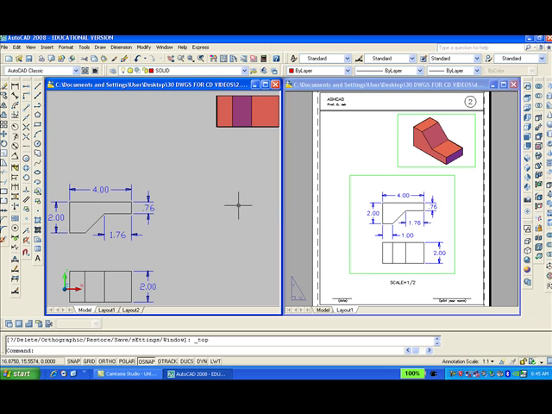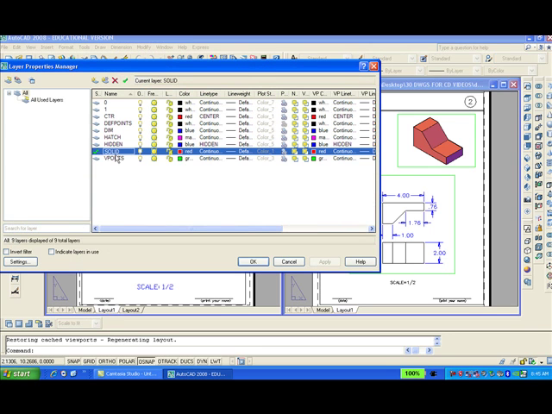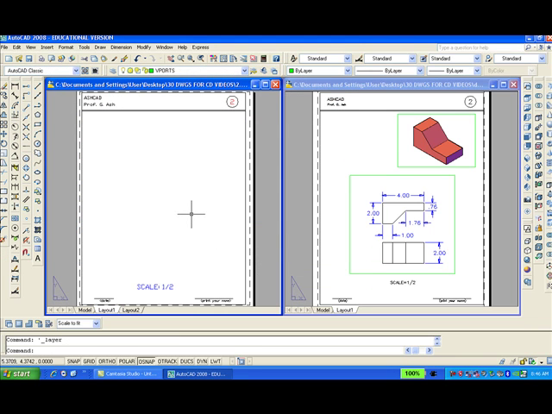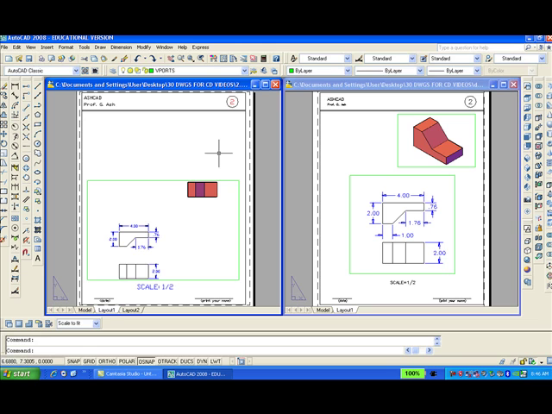Now I want to move into paper space, so I'll click the layout button. Then I'm going to click the layer button, make the viewports layer current. Click OK. Now I'll type MV, enter. MV is for M view, and I can proceed to pick 2 diagonal points to create viewports. There's one, a larger one. Hit enter or the spacebar, and I'll do a smaller one.